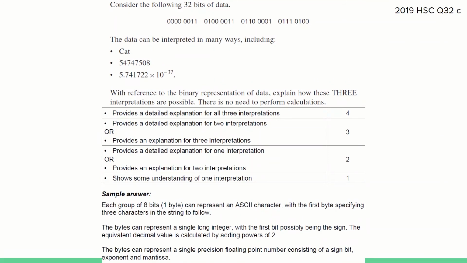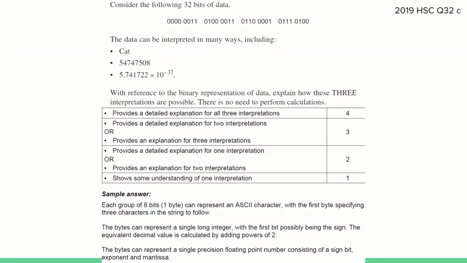Okay, now when it comes to the integer or whatnot, it is showing you that yes, those numbers do make sense. Okay, you can look at it and go, oh yeah, that is correct numbers or whatnot. But you need to say, what does it actually do? Give an explanation of why. Okay, don't just say that it does. The bytes can be represented as a single floating point representation consisting of a sign, exponent, and mantissa. Now, with those there, you can say that it does get broken up in that way.